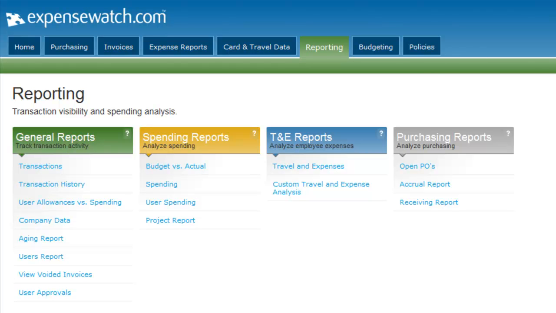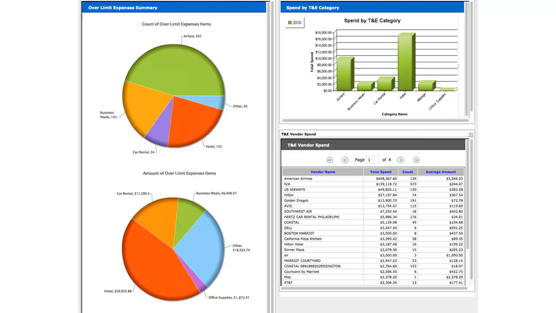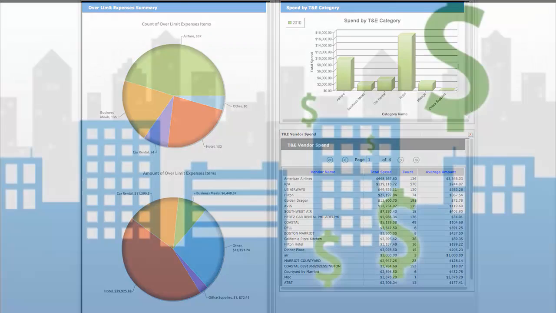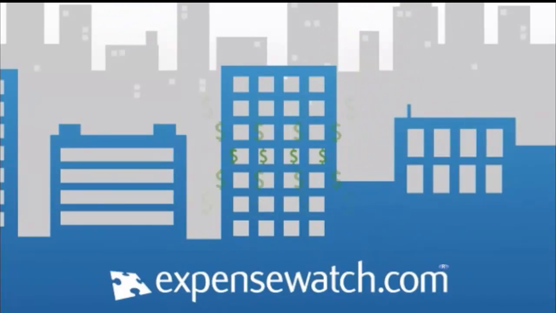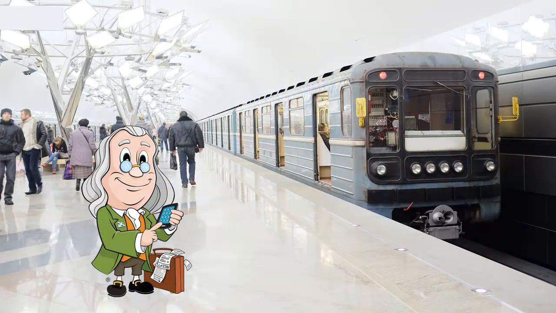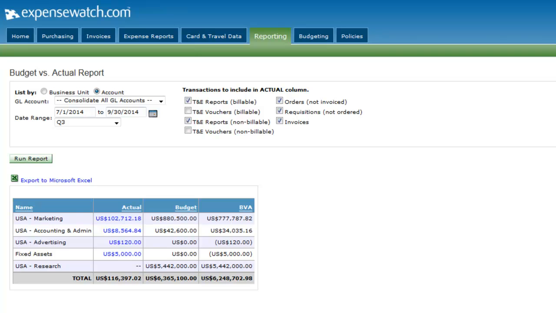Numerous standard reports are available with each subscription. An optional custom reporting module enables you to create custom reports and dashboards specific to the needs of your organization. By automating your expense reporting process, you'll save time and money while improving employee satisfaction with faster approval times and quicker expense reimbursements. You can empower budget owners in your organization to be accountable for the spending they manage.